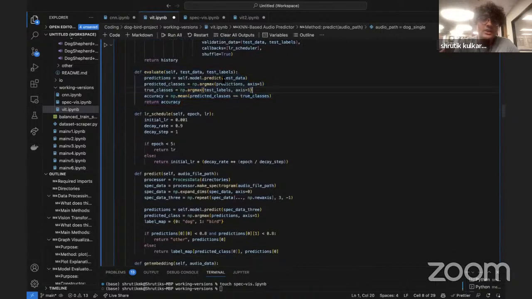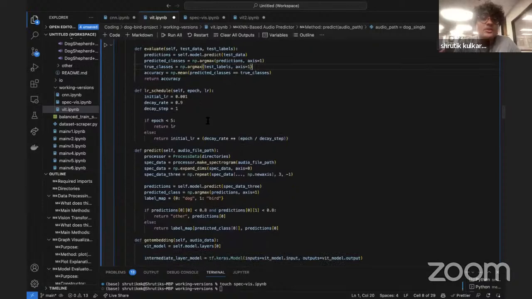What this does is it makes a prediction, because the softmax activation gives us probabilities for what each of the classifications are. This essentially says, okay, we take the maximum, whichever one is most likely, and then assign a label to it. This is our schedule that I was talking about earlier.